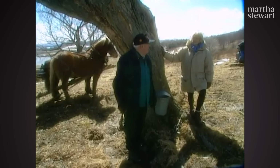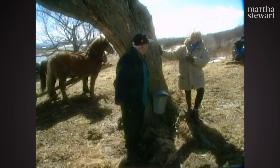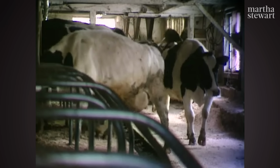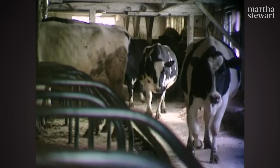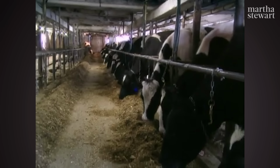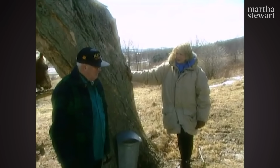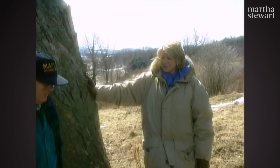So you have personally had 800 acres divided amongst how many sons? Four sons. So they each got about 200 acres? Yeah. And do they all work cooperatively in the dairy business? Two brothers here are joint, Danny and Robbie. They farm together. The other two are independent. I see. And you have about 150 head of cattle here, the milk cows? Oh, I think here 200 milk. So they're milking 200 cows in addition to making a couple thousand gallons of syrup. And I can't wait to taste the syrup.